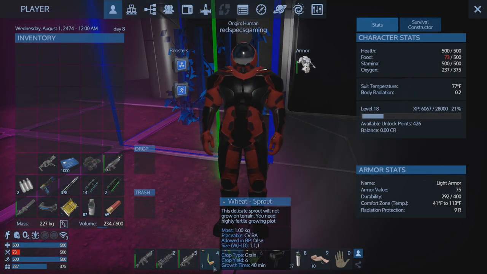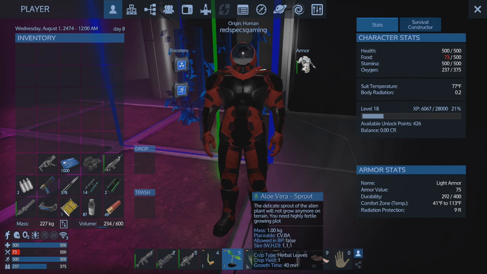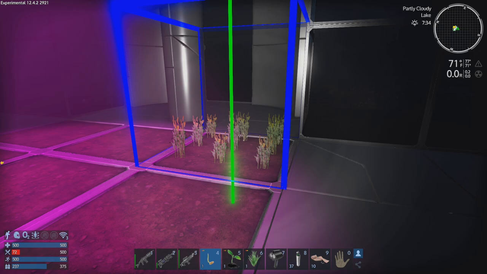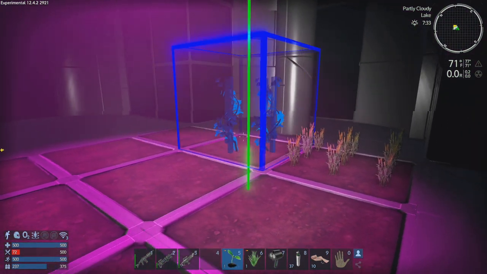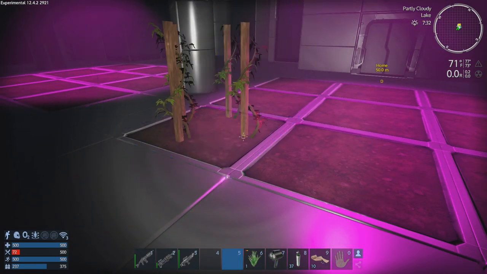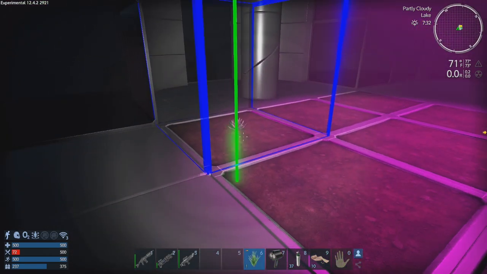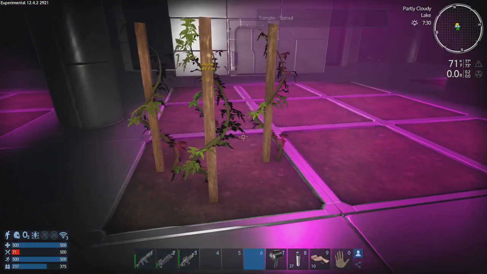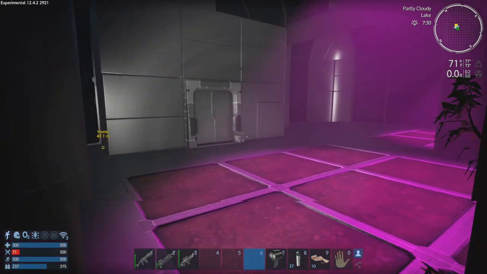What do we have again? Wheat, tomato, aloe. Alright, so we'll put the wheat here. We'll put the tomato. I'm going to put tomato with fruit, actually, technically, and then aloe over here. What I'm going to do is vegetables here, fruit here, and other things here.